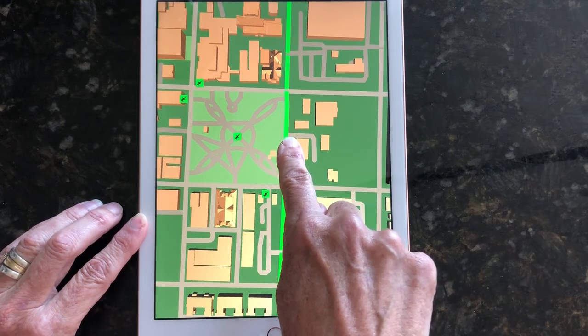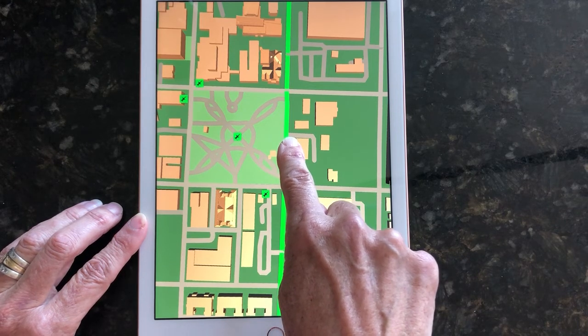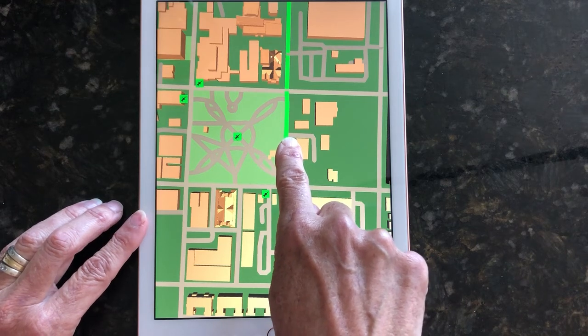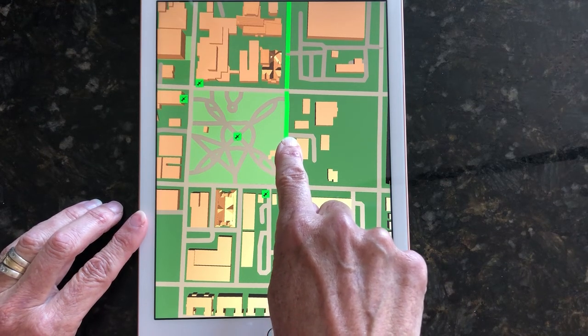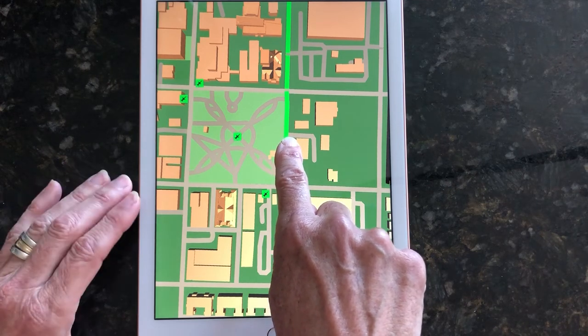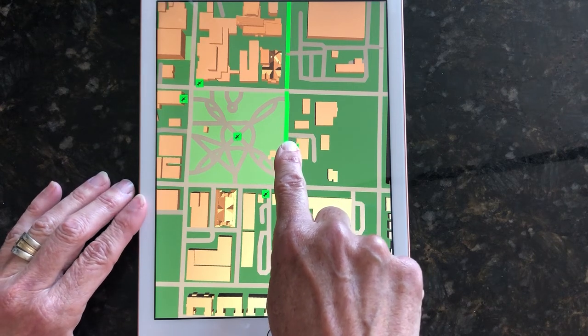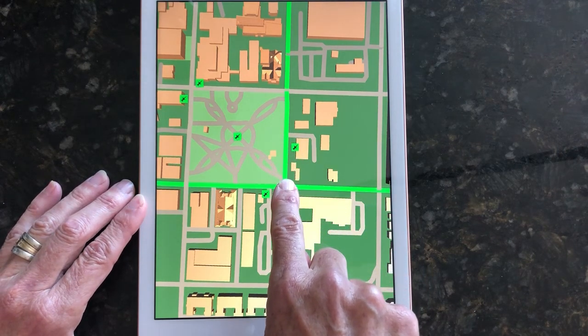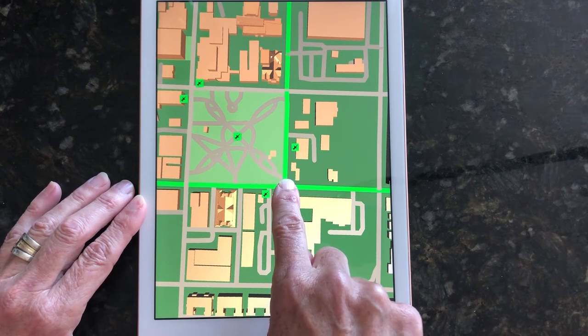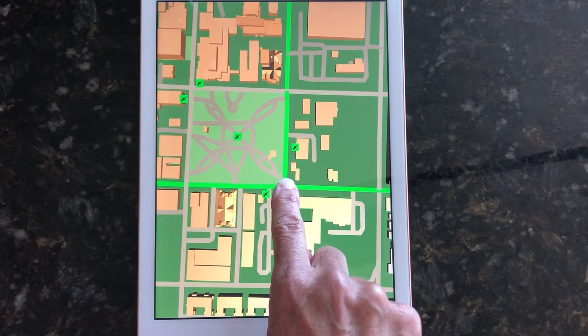All right, so now I found Oak City Outreach Center. It's on South Person Street, and it's about in the middle, but I'll know that for sure as I keep on dragging down. So I have that physical information as I drag my finger down where I am on the screen. Let's keep going south. South Person Street, intersection of South Person Street and East Martin Street. Here's East Martin Street. So the first east-west street was East Hargett Street.